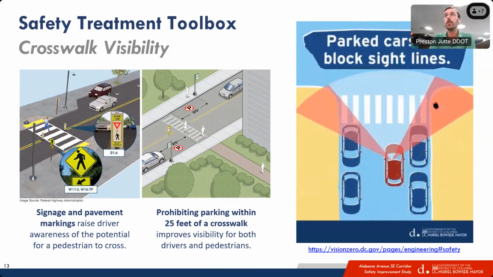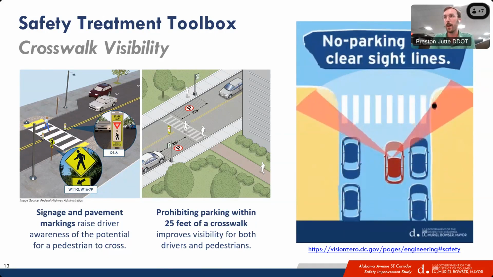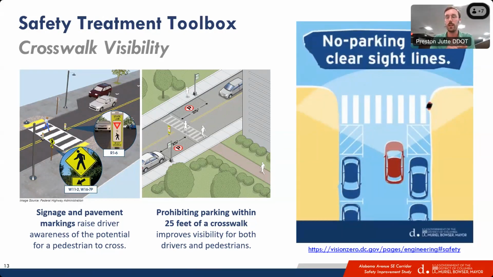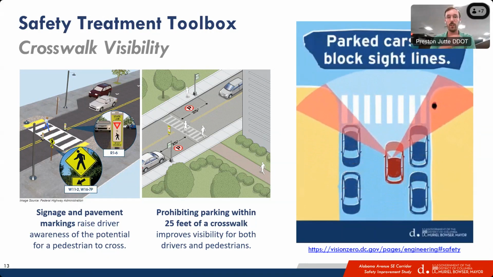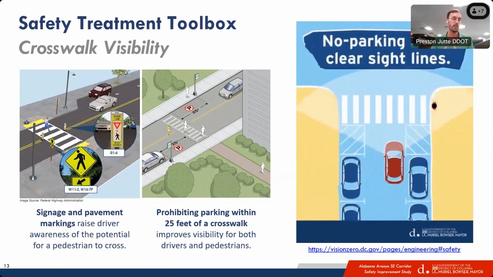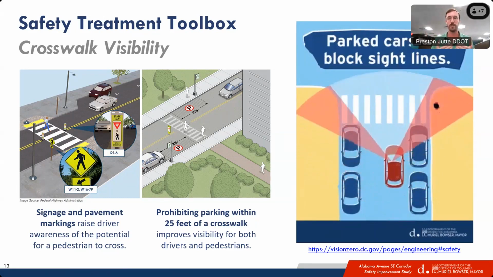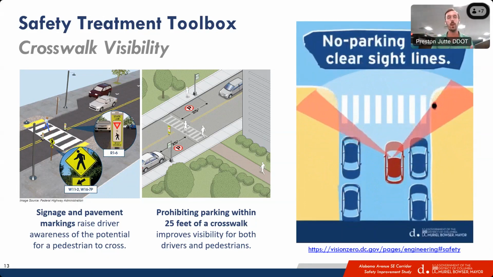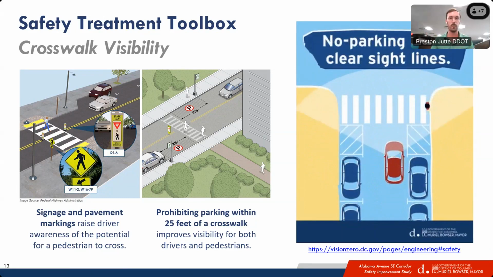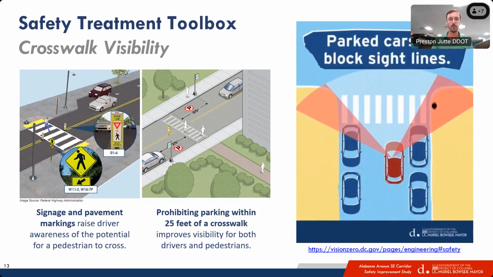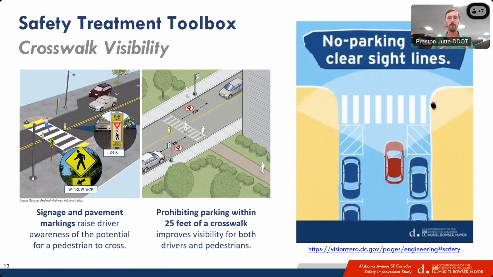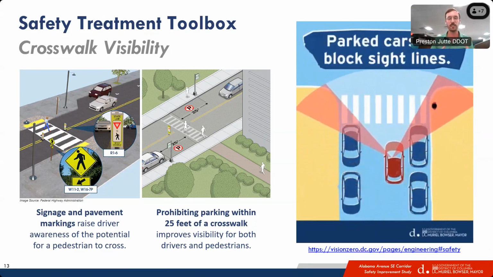So first and foremost, we have crosswalk visibility. The two main things that we focus in on when trying to make crosswalks visible are signage and pavement markings, calling attention to drivers that pedestrians might be crossing, and letting pedestrians know that this is a conflict zone, so please be aware. And two, and this is one we've heard a lot of questions about and want to continue to respond to, is prohibiting parking within 25 feet of a crosswalk. I know there are places where people may be parking right up against the crosswalk. It's actually not allowed. That's not legal parking.